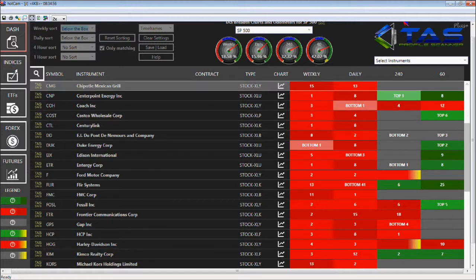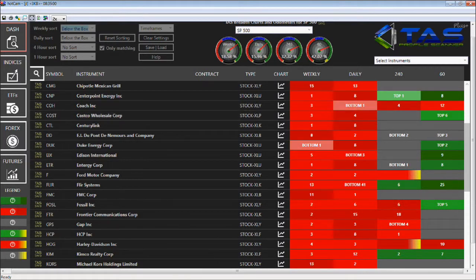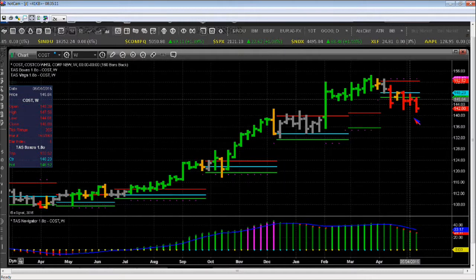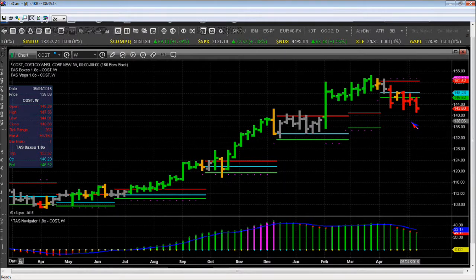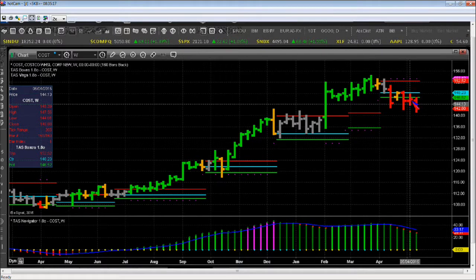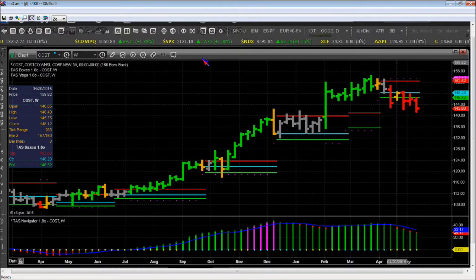So we're going to take a look at Costco. We're going to take a look at Coach really quick. This is Costco. This was on our radar screen earlier this week. And as the S&P's kind of been drifting higher, it kind of showed itself. This week just really has been an abysmal situation. 146.52, as you can see there, closed below, went back and retested, never got out of its way, and then finally gave it up. This is kind of a dream scenario. I mean, this is one that's really showing its hand. Scanner picked it right out.